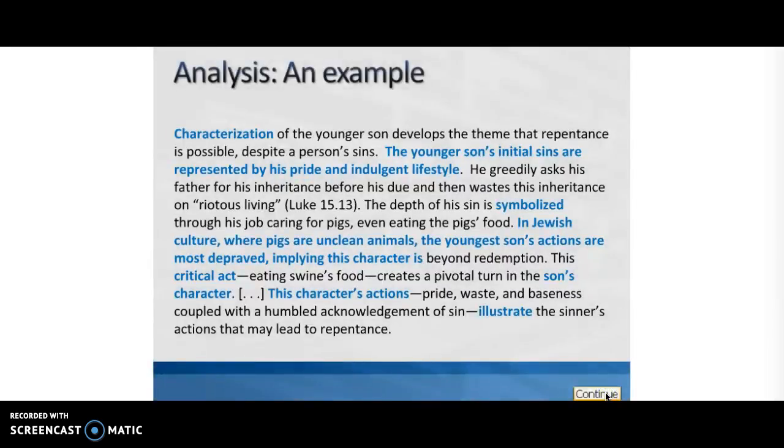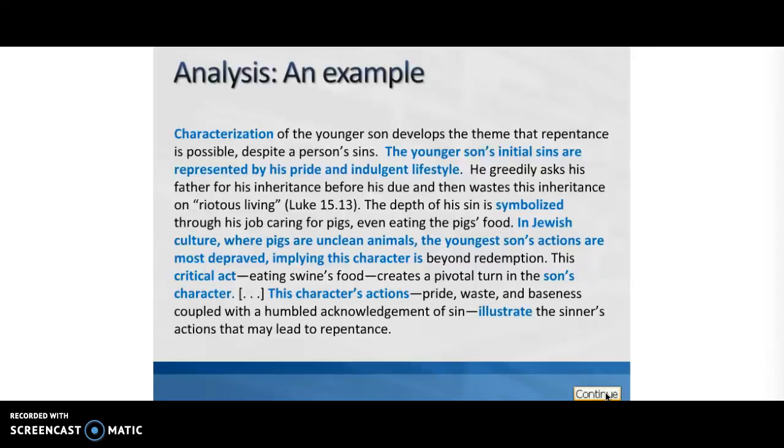Now that we've discussed some of the mistakes that writers make, let's look at a true analysis paragraph. Pause this presentation and read through the paragraph, thinking about the question, how does A accomplish B? The highlighted text is the A. Can you identify the literary devices that this writer is analyzing? Also, try to identify the B in this paragraph. In other words, what is the whole that these pieces create?